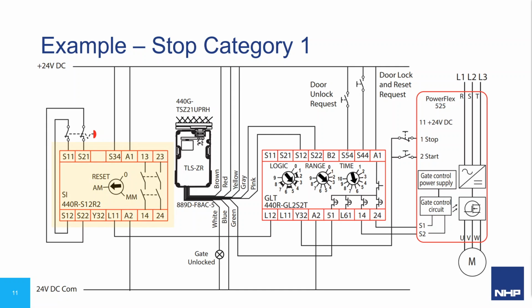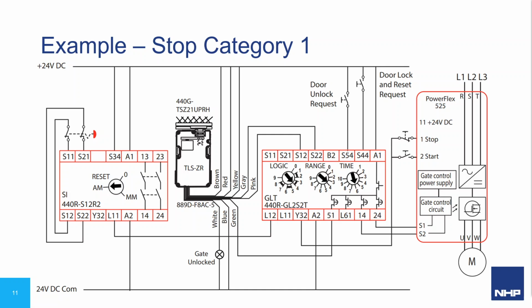As before, we have a GSR-SI safety monitoring relay, which performs a simple on-off functionality. And controlling it is our e-stop operator. A signal from the GSR-SI goes into another safety monitoring relay, the GSR-GLT, which is a specialized guard locking safety monitoring relay with built-in time delay. This is used to automatically unlock the guard after a set time delay, ensuring that the machine has reached a safe state before allowing access. Coming out of the GLT are three signals. One is to the stop-start signals to the drive, and a pair controlling the safe torque-off inputs.